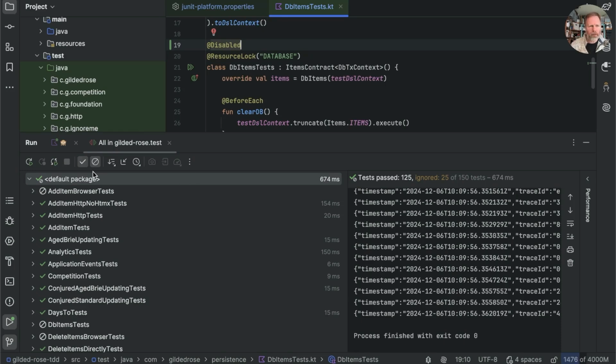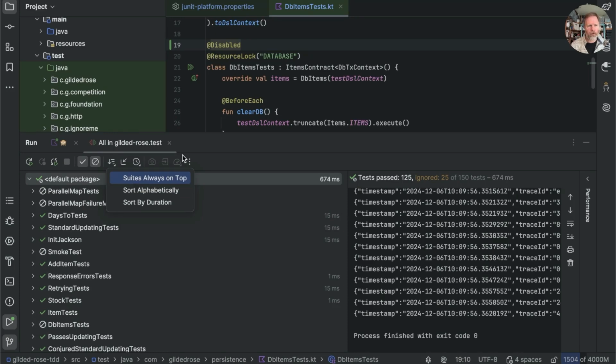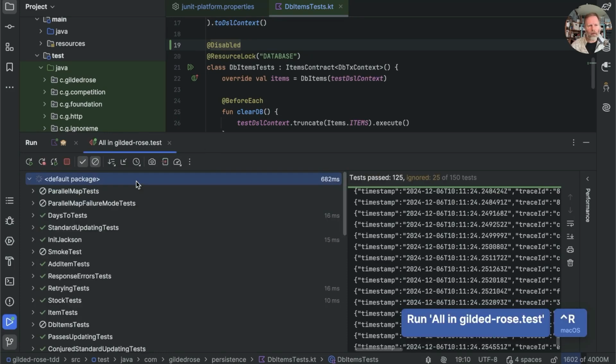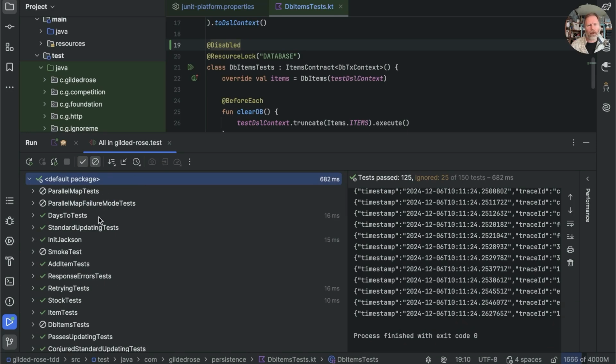If we switch off the alphabetic ordering, and suite's always on top, and run. Now I think what we're seeing here is the order in which the tests are run, or started, or the results received. It's a shame then that the DB items test isn't started first of all, because that's the long-running one, and if we could start it right at the beginning, then it could be chuntering away while everything else is running. That would seem to give us our best chance of a fast test suite, but I don't know any way of influencing the order in which JUnit collects these classes to test. I don't even know actually whether it's stable or not.